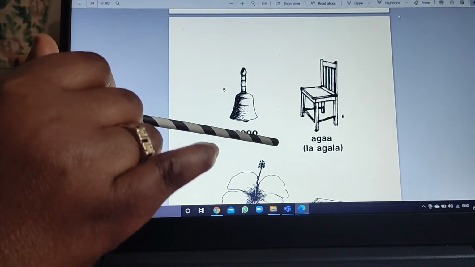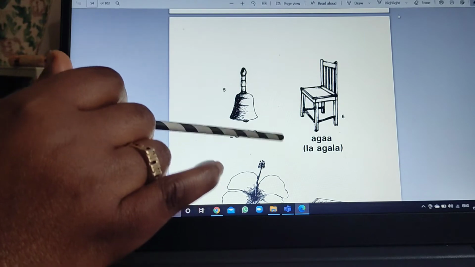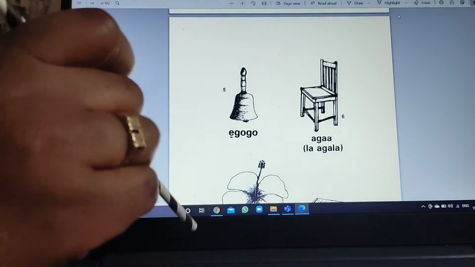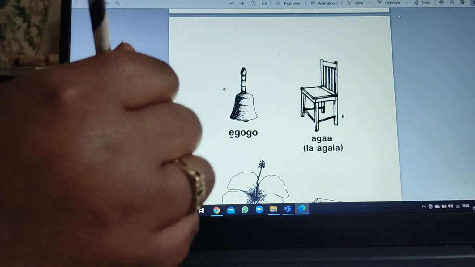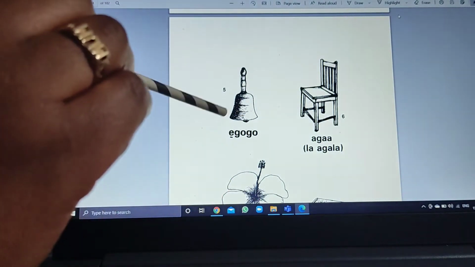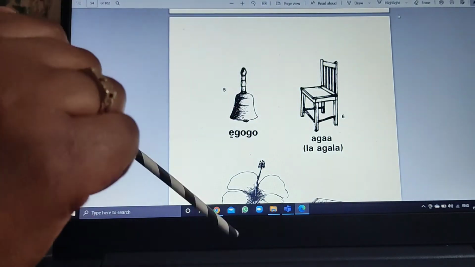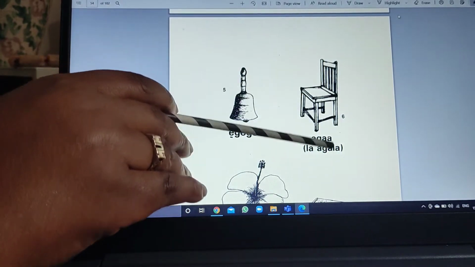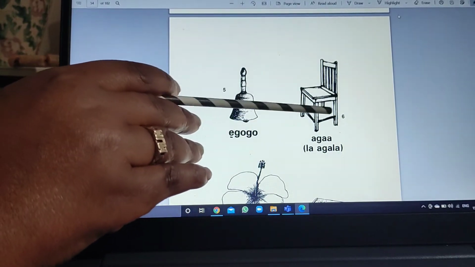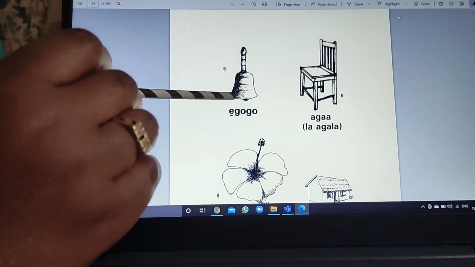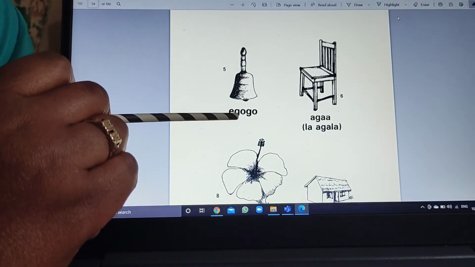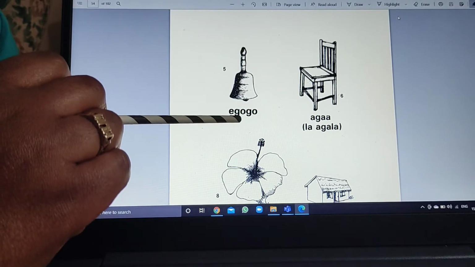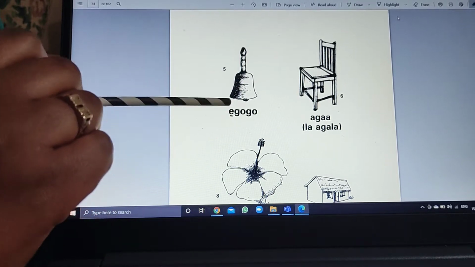There is also other sitting equipment like stools. There are traditional individual seats that are usually used in the kitchen. We call those ones ijoko. So ijoko are stools in Esan. So we do have our names for sitting equipment like chairs. Agogo is the bell, which is a very nice ringing tone to hear at the end of the school day.